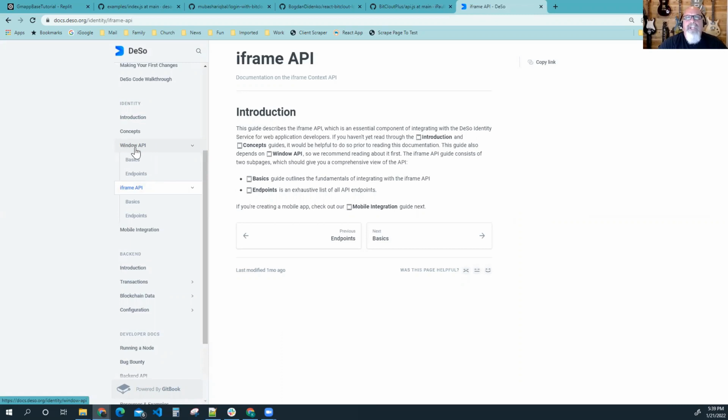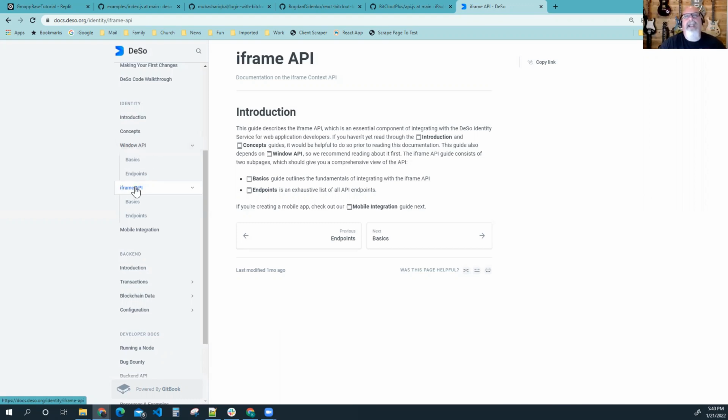And notice this is window, not windows. We're not talking about the operating system. We're talking about that pop-up window that you should be familiar with already. When you first created your account in DeSo, you got this window that popped up that lets you create your account. And then if you ever go to a new app that's built on DeSo, you log in and you'll get this pop-up, and if you have more than one user, you get to choose which username. You click on that and then you're logged in. So that's what we mean by window.